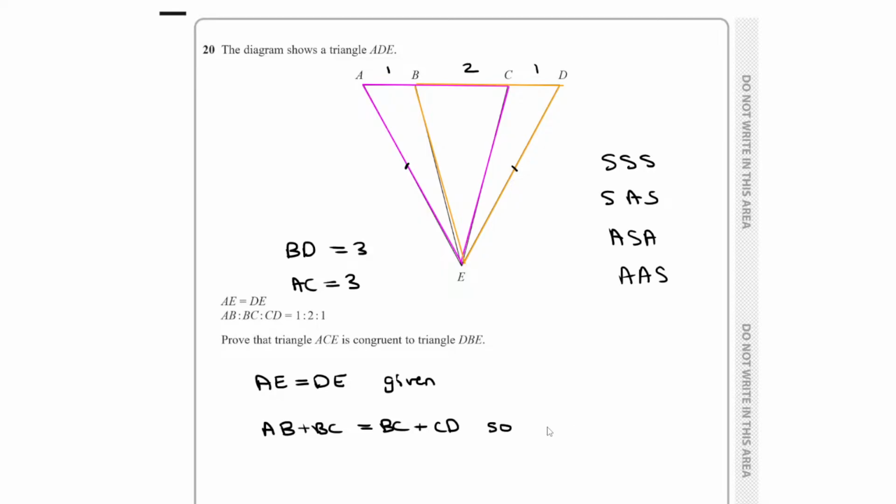So therefore, that means that AC, which is the actual base of one of the triangles, is the same as BD, which is the actual base of the other triangle, isn't it? And you could say the reason is because of the ratio. That's effectively the reason in this case, isn't it? So I've currently got 2 sides. Out of this, I'm looking at the first 2. Can I prove all 3 sides are the same?